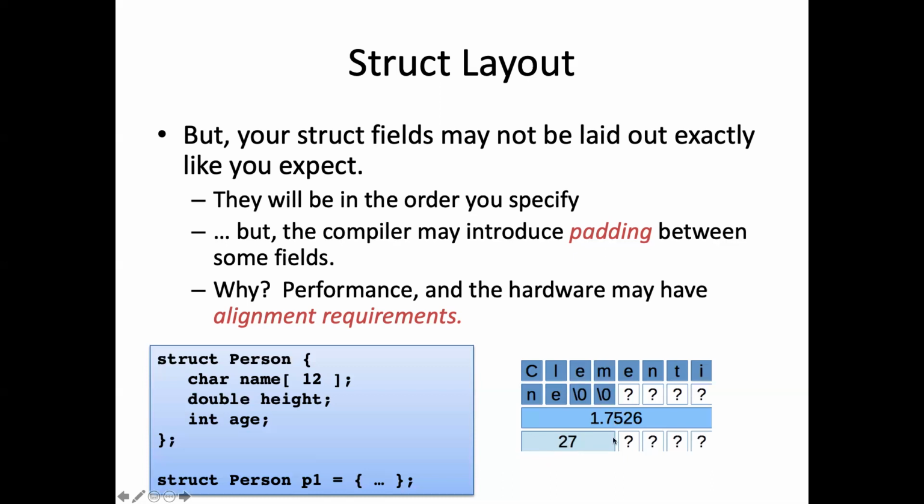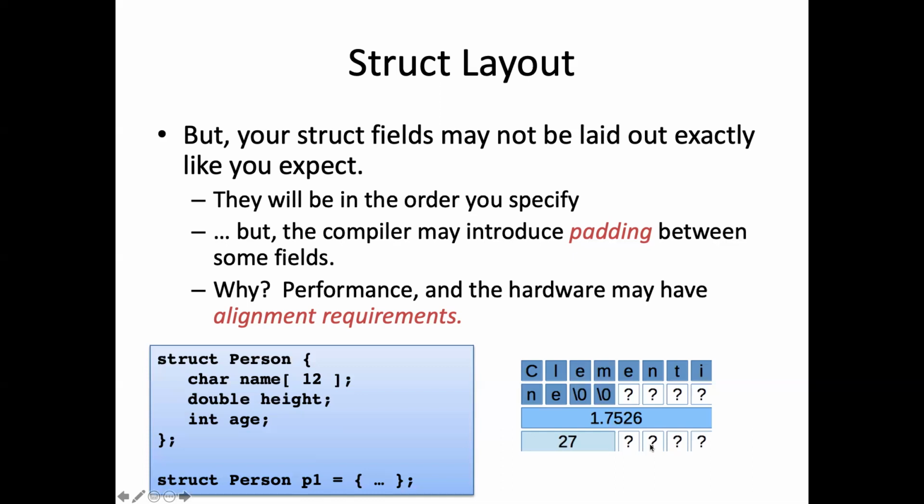So the compiler does this typically to give you faster executing code. The processor that we're using on a common platform machine doesn't absolutely require that a double be 8-byte aligned, but it could be faster if it is. And unless you tell it otherwise, the compiler will lay out this struct like this, which means it's wasting a little bit of memory inside the struct. There's a little 4 bytes here that it's not even going to use, and another 4 bytes at the end that it's not going to use.